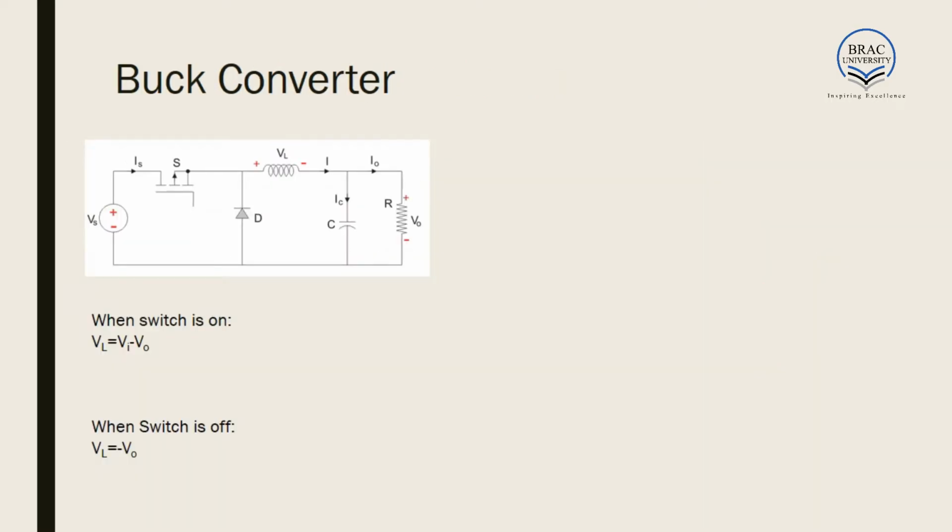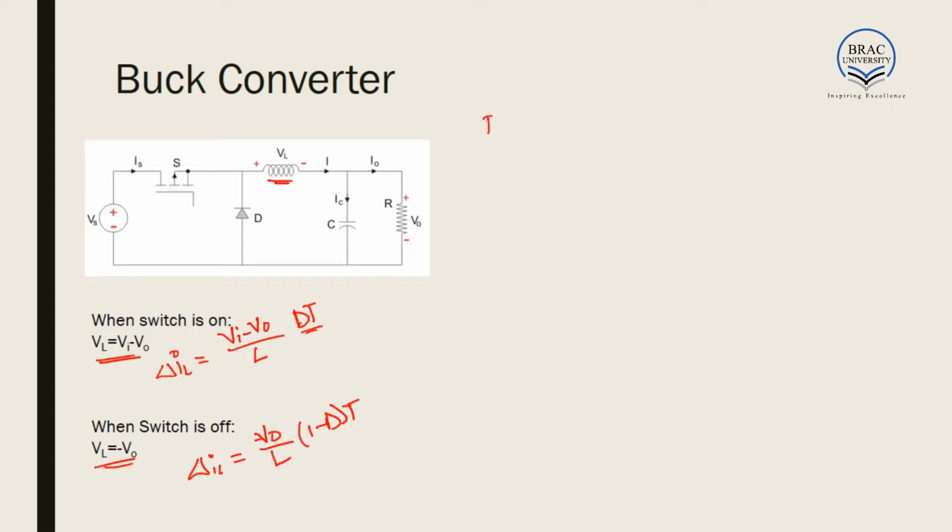Now let us look at the buck converter and how we can design this inductor in a buck converter. We have already determined these two equations for when the switch is on and off from the current-voltage relationship. So we can consider del IL equal to (Vi minus V naught) divided by L into dT. This dT comes from the fact that the switch is on. In the other case, del IL would be equal to minus V naught by L times (1 minus d) T. The 1 minus d comes from the fact that the switch is off.